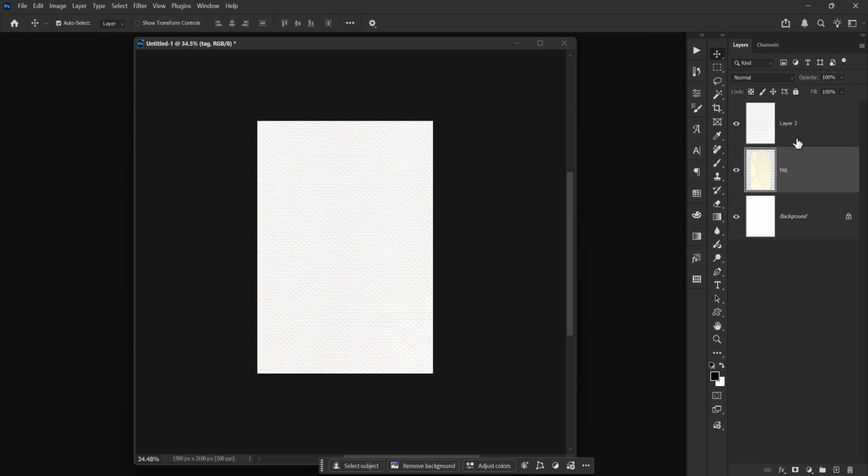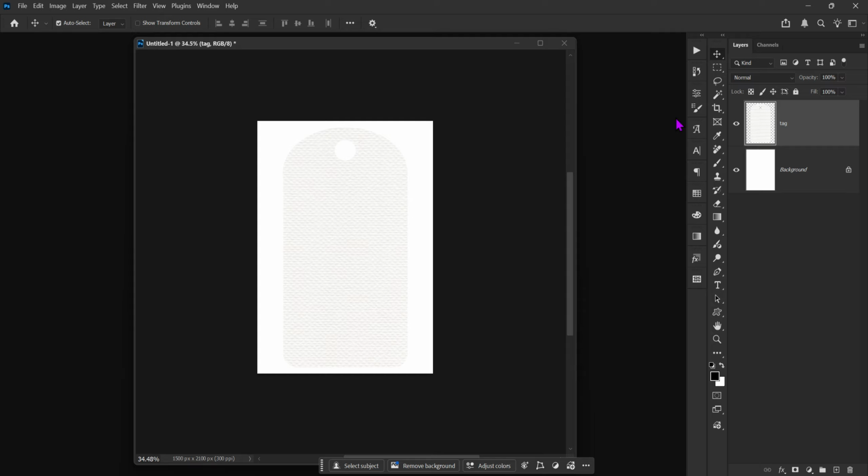So I'm not going to resize it. I kind of like it like that. So again, I'm going to hold down my Alt key and clip it. So now the design is just on my tag. And I'm going to do Control E and merge down again.